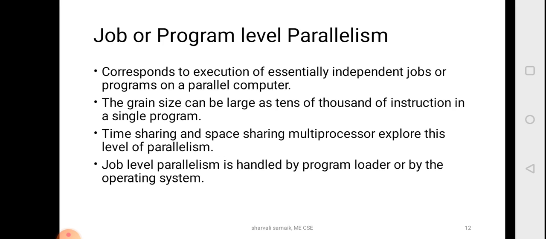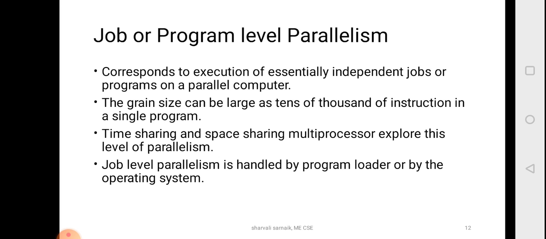Next we have medium grain parallelism. Medium grain parallelism at the task or job step level demands a significant role for a programmer as well as a compiler, and coarse grain parallelism at the program level relies heavily on the effectiveness of the OS and the efficiency of the algorithm used. Shared variable communication is often used to support fine grained and medium grained computation, whereas message passing multicomputers have been used for medium or coarse grain computation, which are very much in demand.